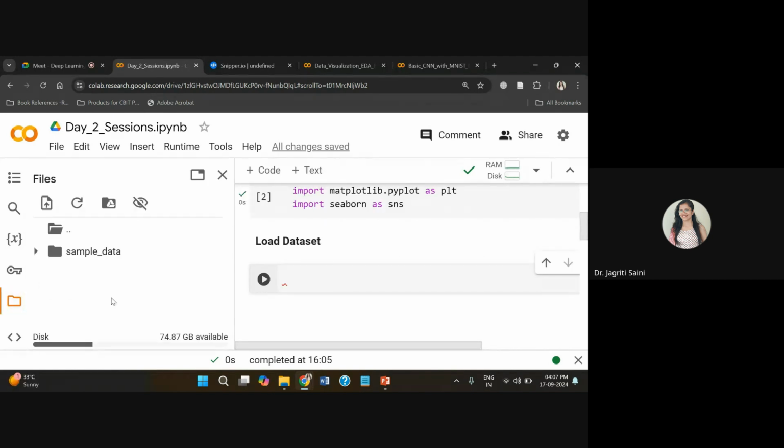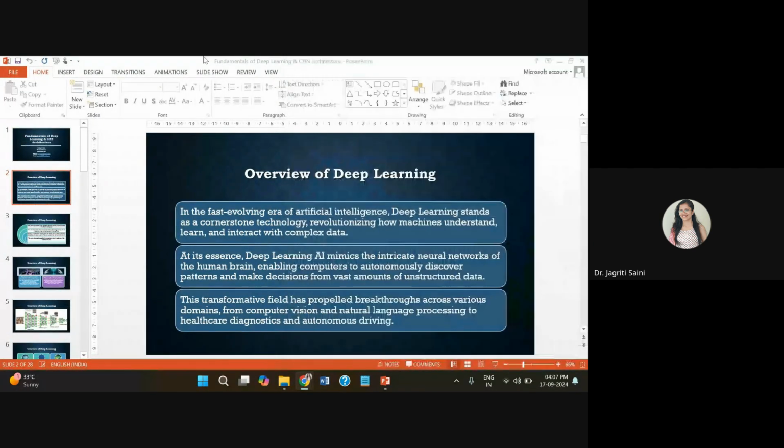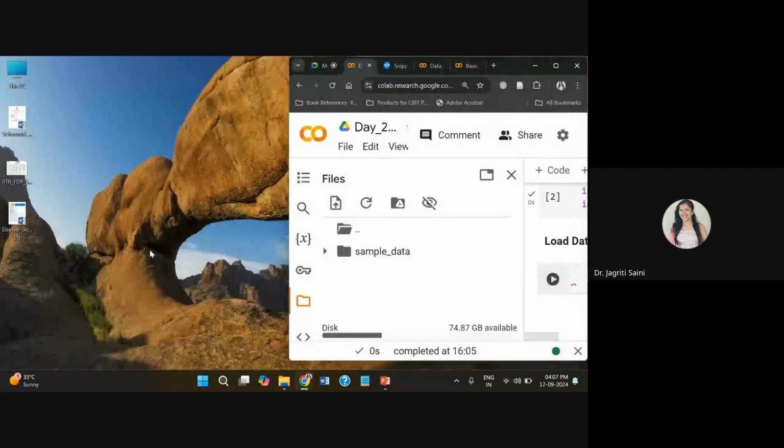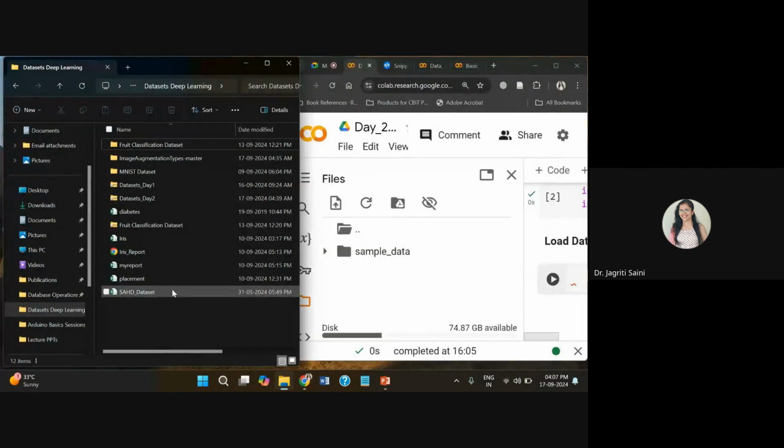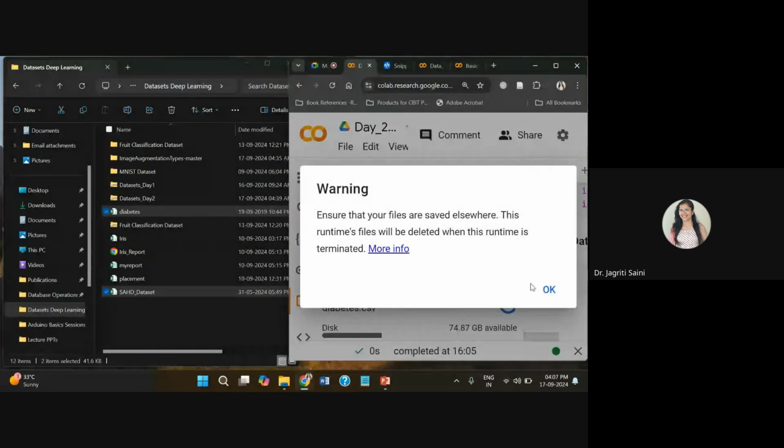As we know, we have two techniques: either we can drag and drop, or we can click on the upload button. If you have your dataset easily accessible, we can drag and drop it from the folder right here. In my case, I have both these datasets in a folder, so I can drag and drop.